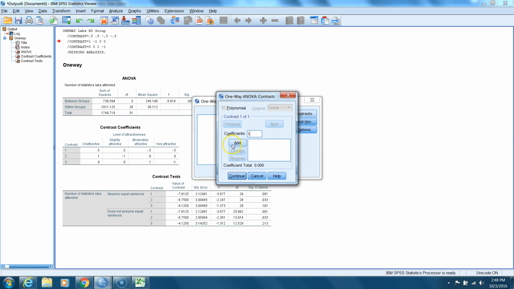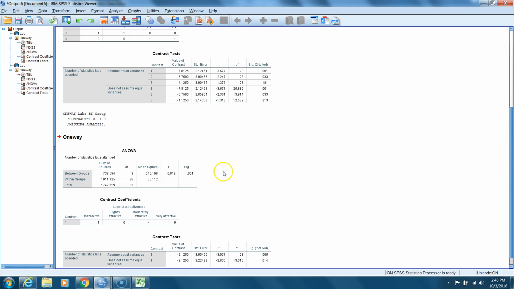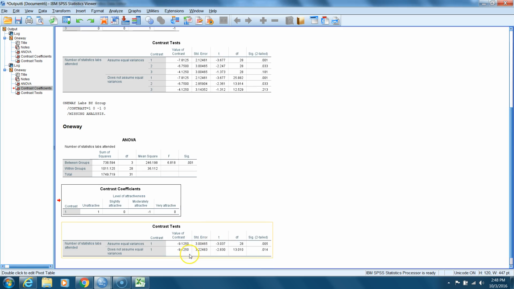If that's true, I could put in group 1 and group 3 as 1, 0 coding, as effects code, as contrast codes, and I can just compare that as my only analysis here. This is a simple effects. We'll see how we can do every combination in a moment. If I click OK, when I run my analysis, I still get my overall omnibus F-test. I see what contrast code I put in, and I can see that I have run a contrast test for just this difference between groups 1, attractive, and 3, moderately attractive.